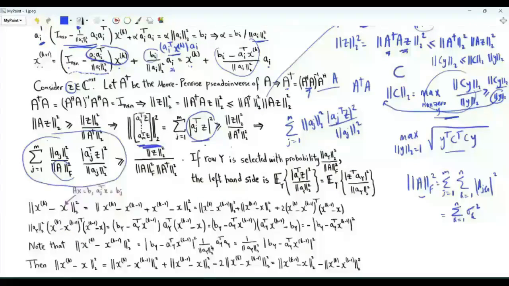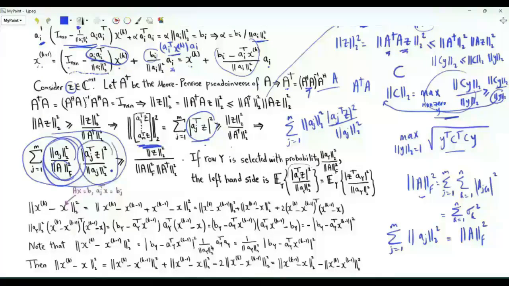We can interpret the left-hand side in a probabilistic way. Note that the sum j from 1 to m of the squares of the L2 norms of the rows of A is exactly the square of the Frobenius norm. Those terms can be treated as a probability mass function. We assume that in each iteration, the jth row is randomly selected with a probability equal to its L2 norm squared divided by the sum of the squares of the L2 norms of the rows of matrix A. The left-hand side can be written as an expectation. It is the expectation of this quantity here, the magnitude squared of AY transpose Z divided by the L2 norm squared of AY. Y is the index of the row employed in the current iteration.